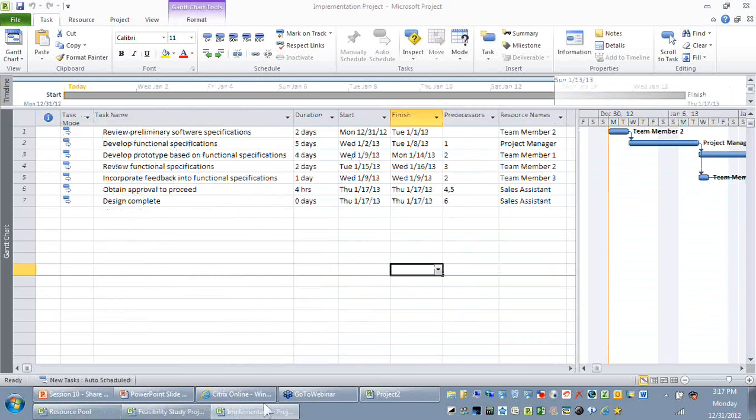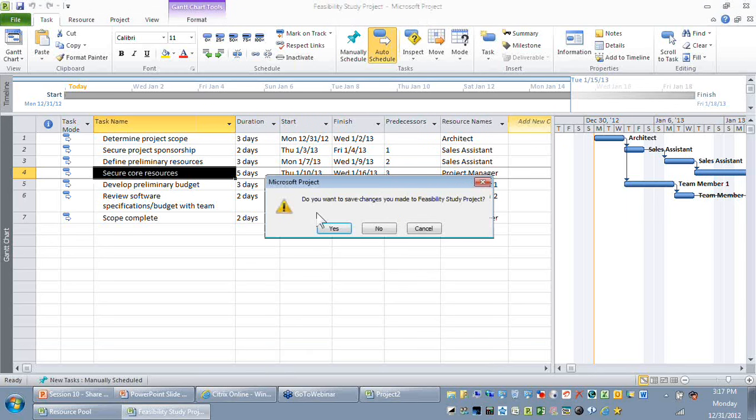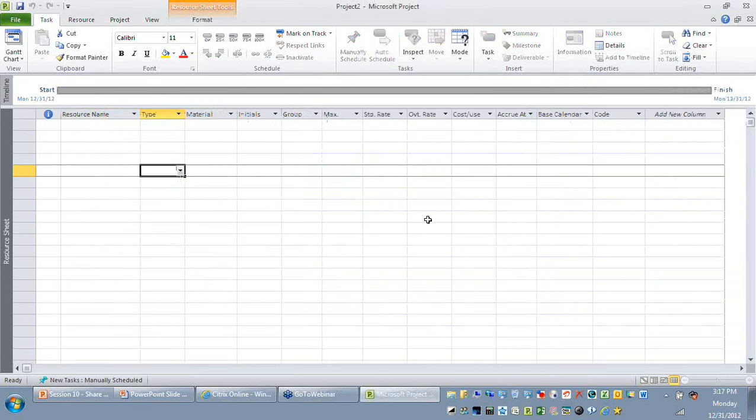You open the resource pool first, then you open the sharing files, right? Similarly, you need to close these main projects and then you need to close the resource pool finally. So let me close it. I'll save this file. I'll close my other project. I'll close my file. And finally, you need to close your resource pool. If you do it the opposite way, there is always a chance that some of the updates of your sharer files will not get reflected in your resource pool. So this is something you just need to remember.